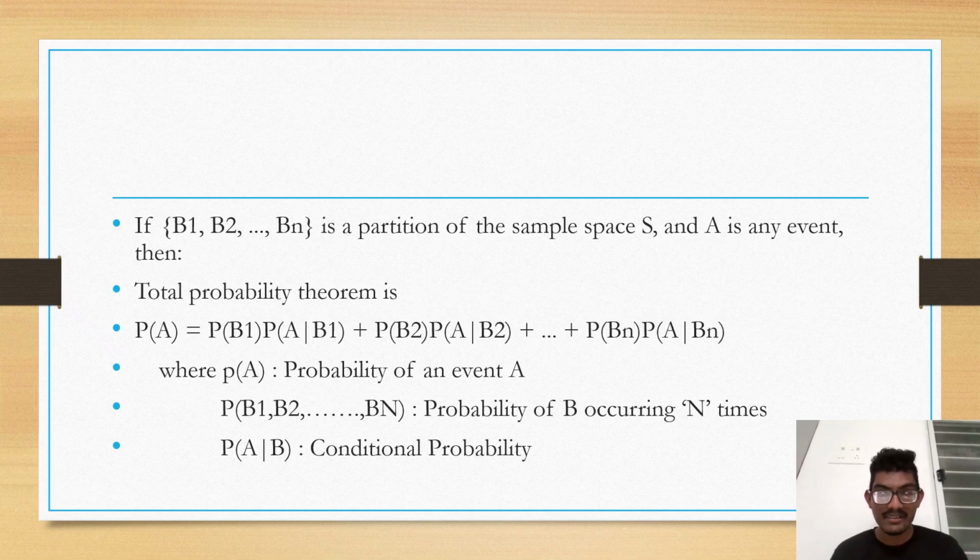Next, this is the main condition. Here, P of A by B is called conditional probability. In conditional probability, we have to find the probability of A considering that B has happened. Let us consider an example for this conditional probability. Like, a person has gotten sick, and he could get a positive test or a negative test. In such cases, we use conditional probability.